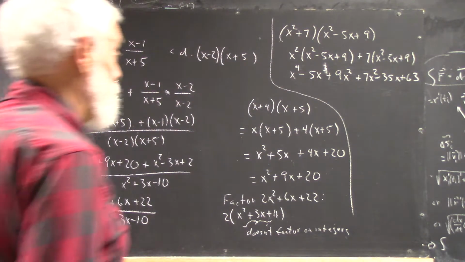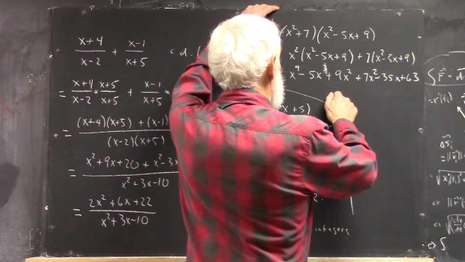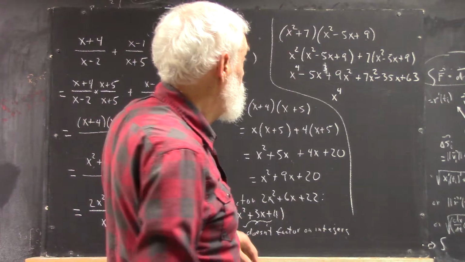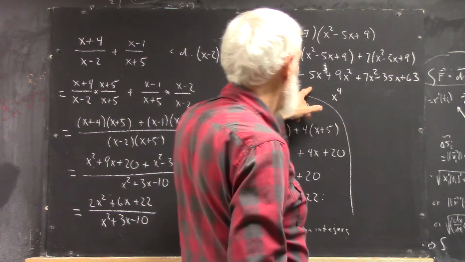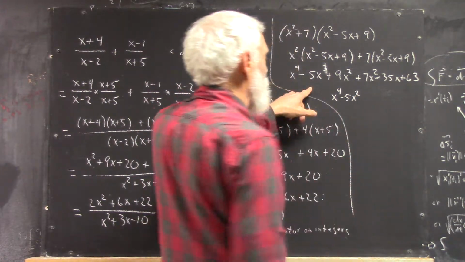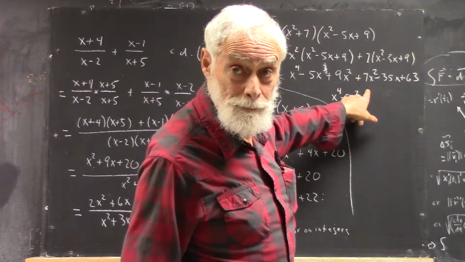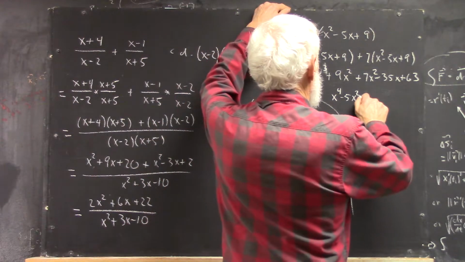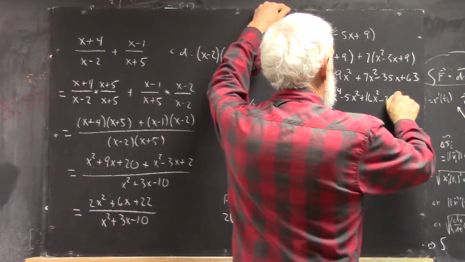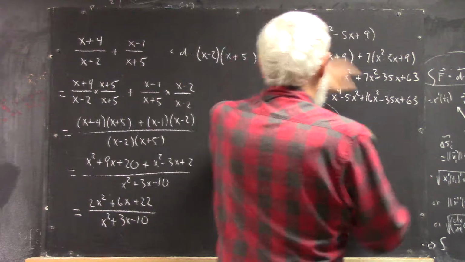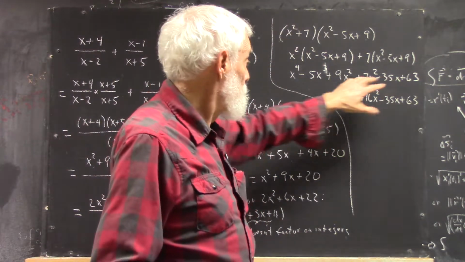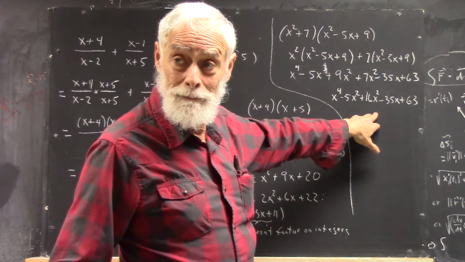And then all we have to do is simplify this. X to the 4th, well, that's all we got, x to the 4th, right? On x cubed, no x cubes over here. Okay, so all we got is a negative 5x cubed. Now x squareds, we got 9 of them and 7 of them, which gives us 16 of them. X's, well, we just have the negative 35x, because there are no terms here with just x, and there are no just plain numbers over here. So there it is. Is that hard?